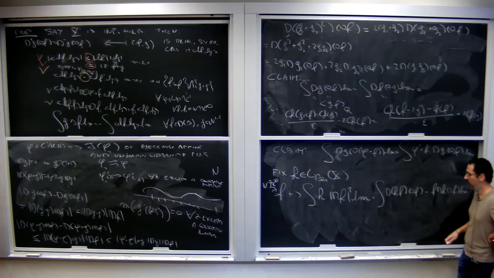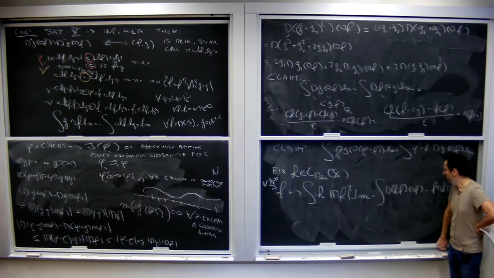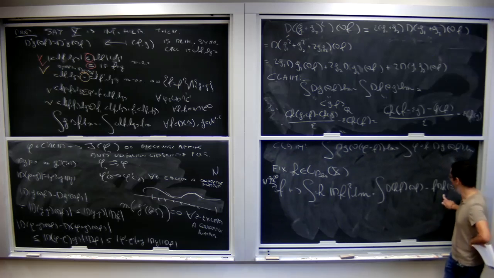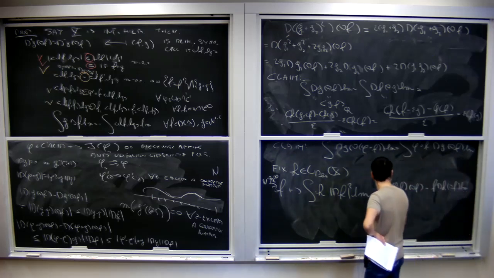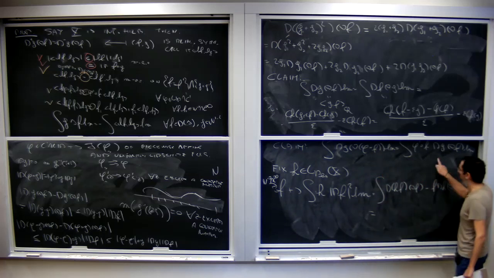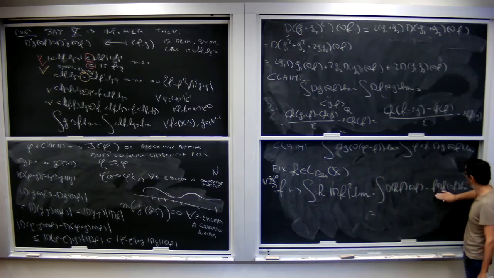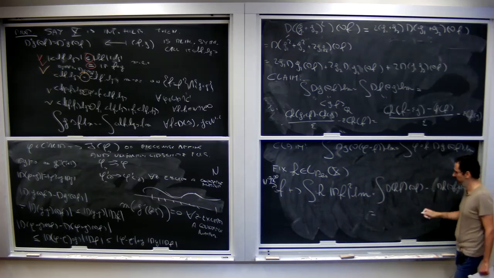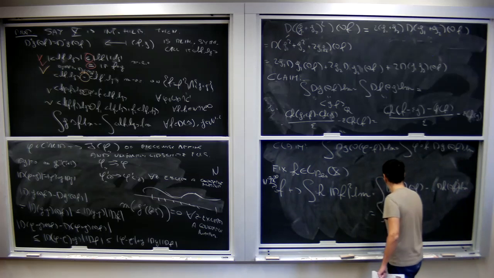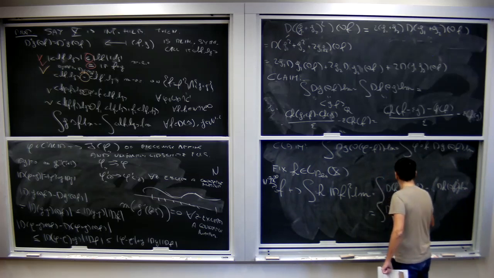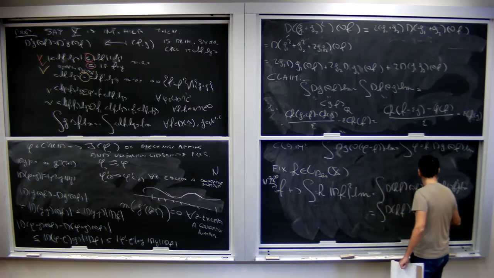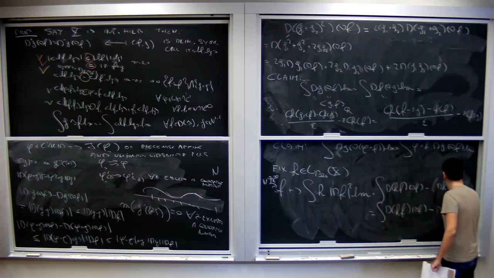Okay. Now, let me rewrite this right-hand side as follows. By the chain rule, this is equal to grad of f squared over 2, by the chain rule at the level of gradients. And this is equal to the differential of f squared over 2 nabla h. Okay.